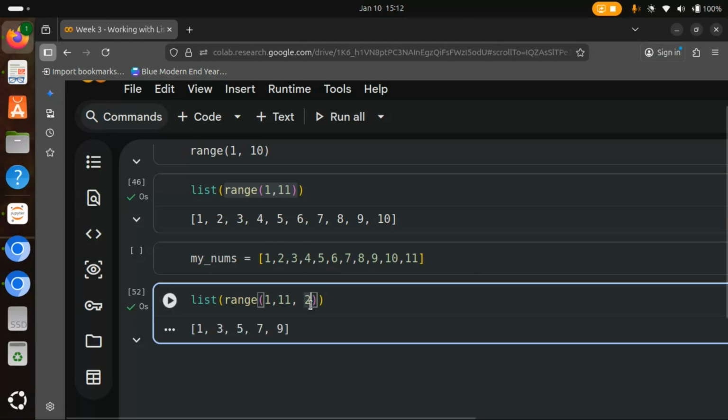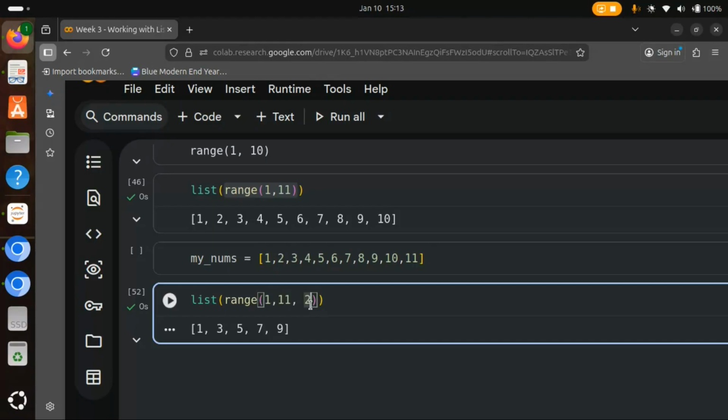You remember the step function is also optional. So if you don't pass in the step function, let me ask this question now. Let me see if someone is following me. If you don't add the step function, what will Python assume is the default value? Let me know if someone is following me. One. Very good, it's one. Very good. Thank you.